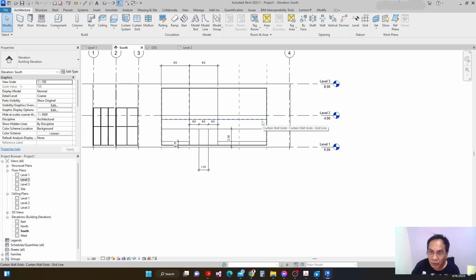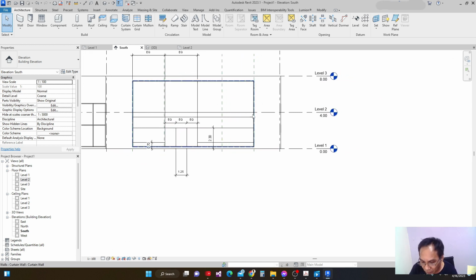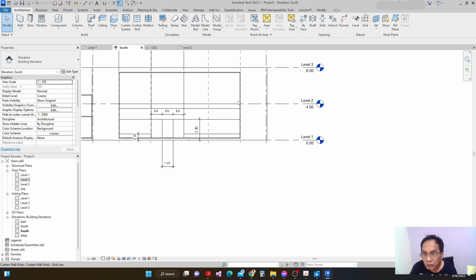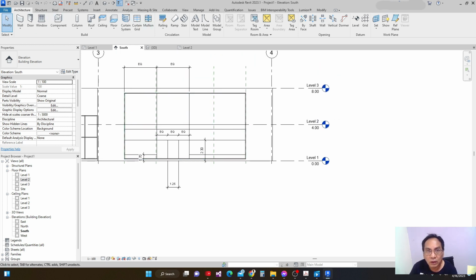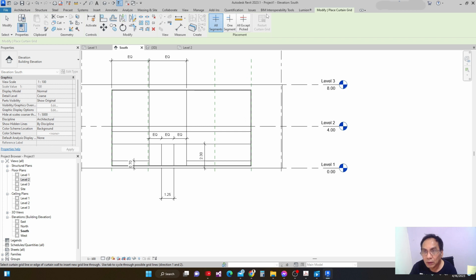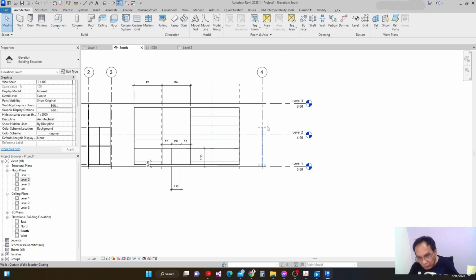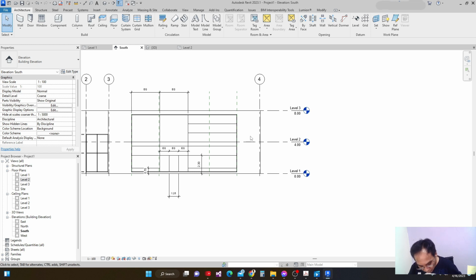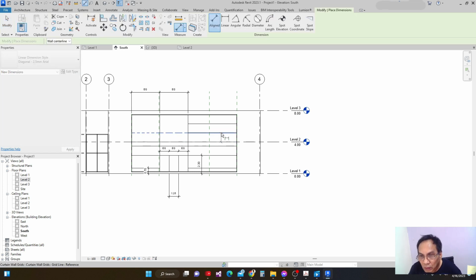So I want again to make another grid here at the top. I will divide it into 3. So what I'm going to do is again another curtain grid, and then I'll make it one grid, only here and here, and then going to make it dimension, and make it equal.